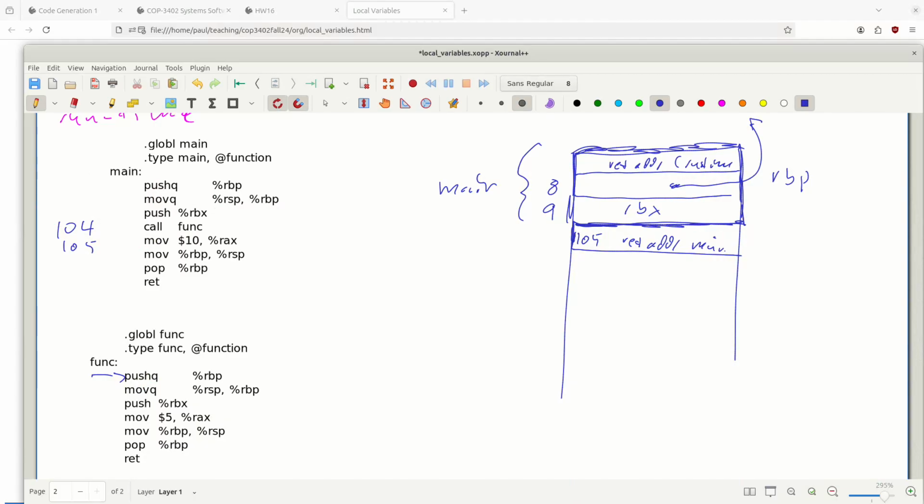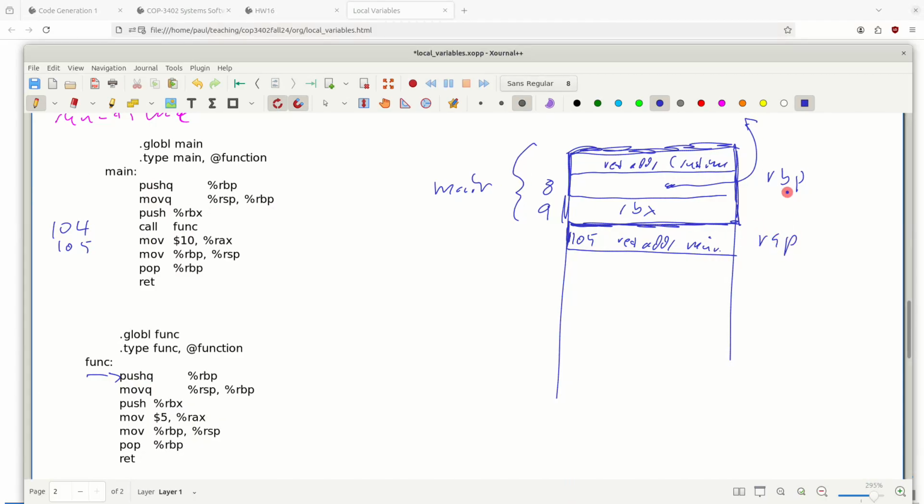Okay, so our stack pointer is here. Our base pointer is still on the old stack frame, on main's stack frame. So what's the first thing that happens in func? We push the old base pointer, which is here. Since you like pointer diagrams, this points to this memory location. This is the address RBP has, 8. So this is storing the address 8 on the stack, and RSP gets updated to whatever the top of the stack is.